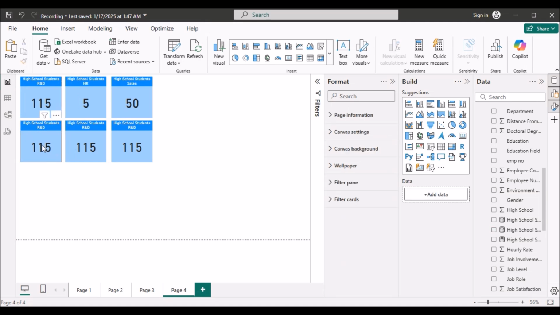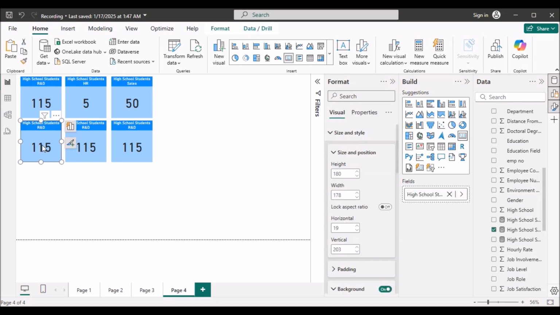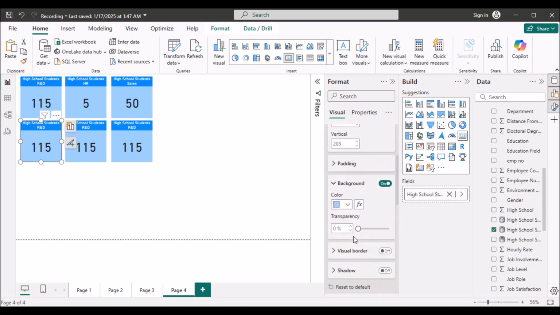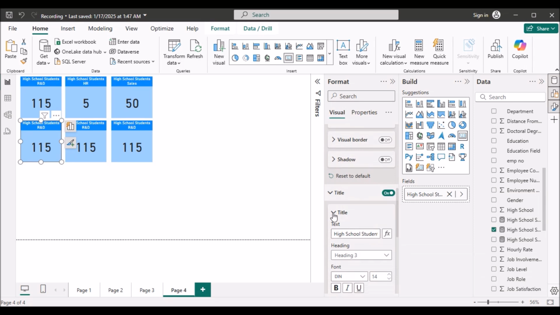First select the card and change the title. Go to title label, in the text area, change the title name. Bachelor's degree R&D.